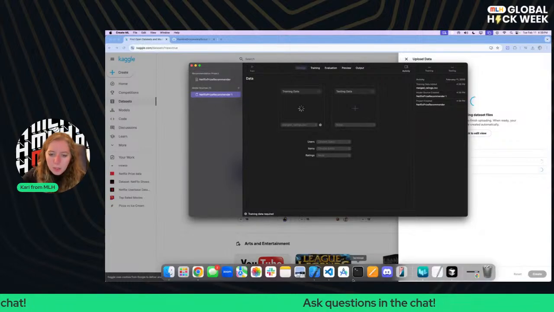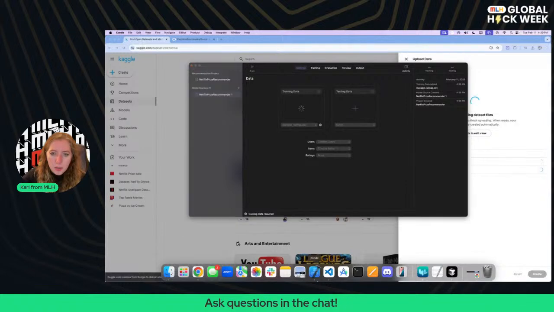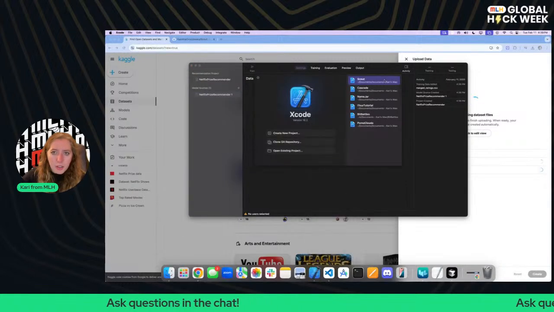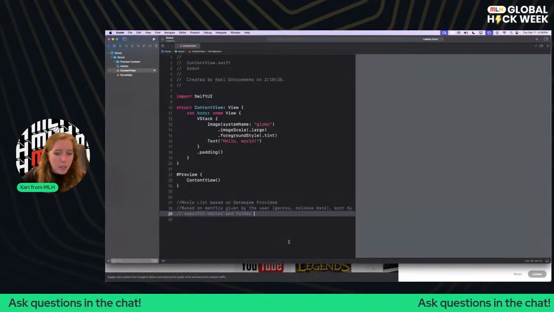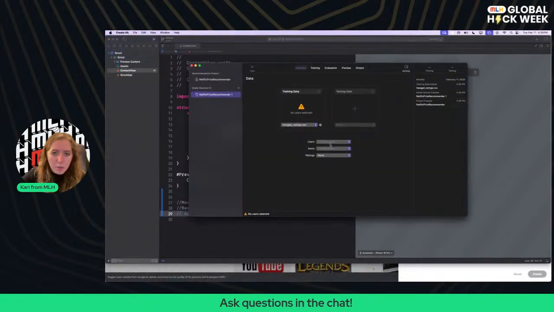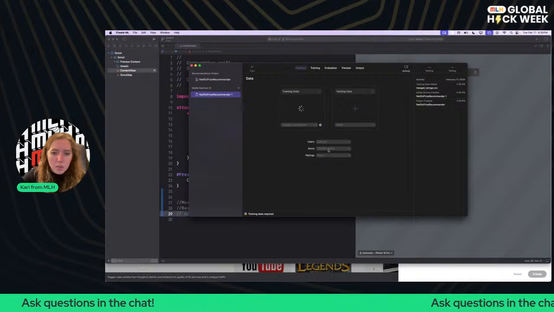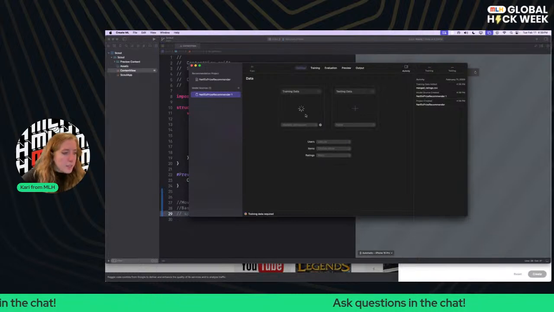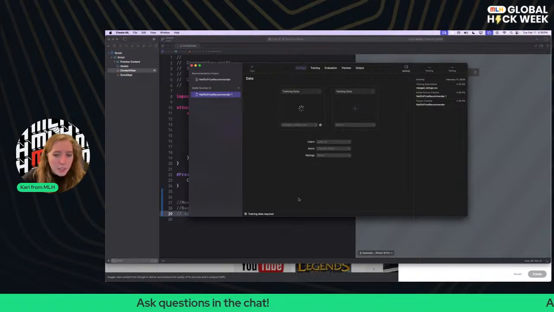In the meantime, while this is loading up, let's go ahead and go back to Xcode and go back to our default app here. Aha, perfect. So we have some sort of warning on our Create ML. We'll take a look. No user selected. Yes, so our user is our user ID, right? And it's taking a while to track that for everybody.